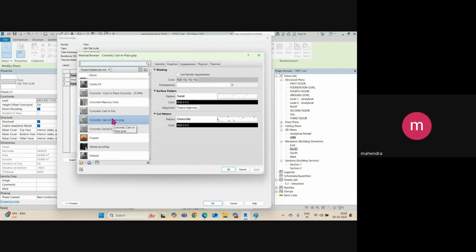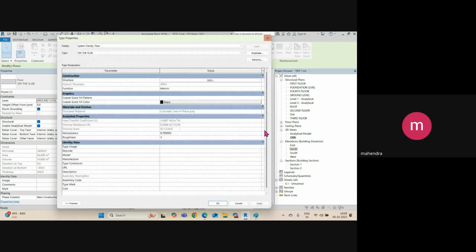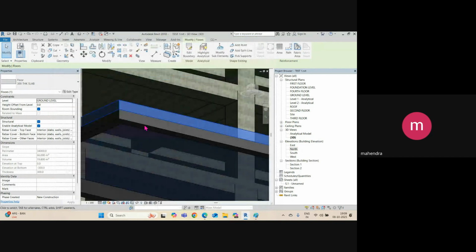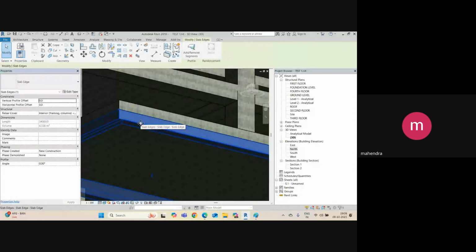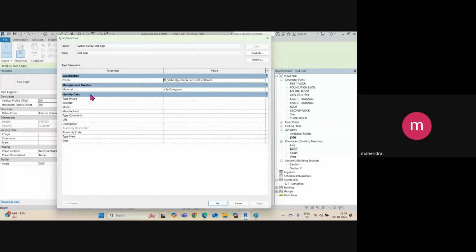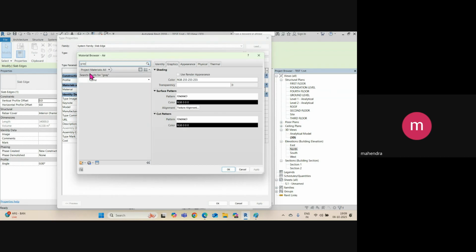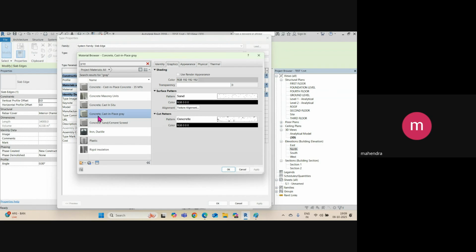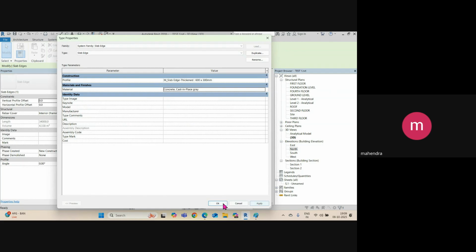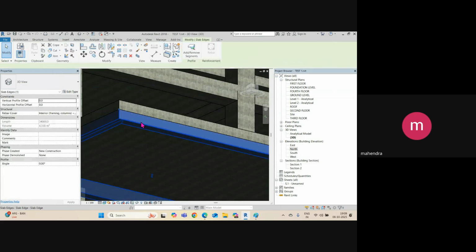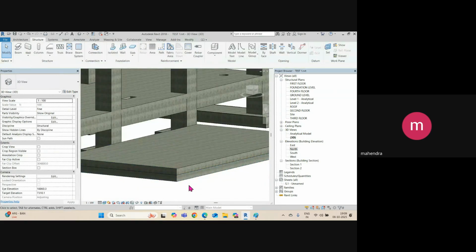So you need to assign the same material for the ground beam, this slab thickening. Okay, so select this one, and go to edit type, and you can see the material here is by category. That's the reason it looks different. So you need to click on three dot and search gray, cast in place gray. You need to assign the same material that you have assigned to your main slab. So select here and say apply and okay, right? So you can see both look the same, right?